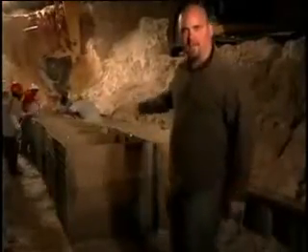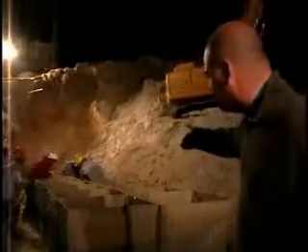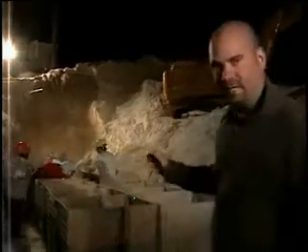Heavy machinery is moving in. The units are in place, ready to be filled. A front-end loader is going to come in and evenly dump sand throughout the units to complete the base layer. Workers are moving in and pinning the units together. They're going to zip tie the units so that no sand gets in between them and they're filled properly. This assures that no sand gets in between the units while they're being filled — it's only a temporary measure with no structural strength; it simply prevents sand from getting between units.